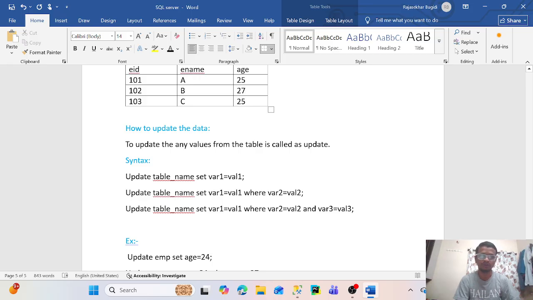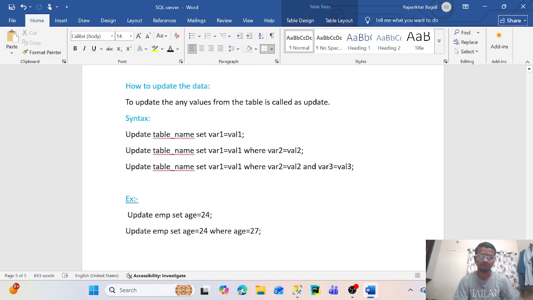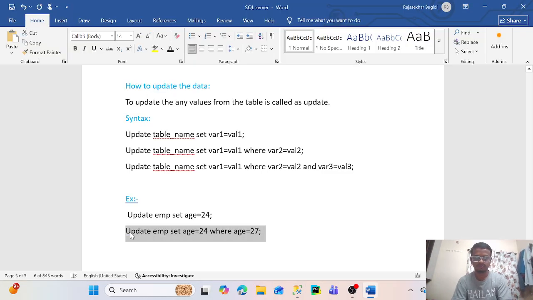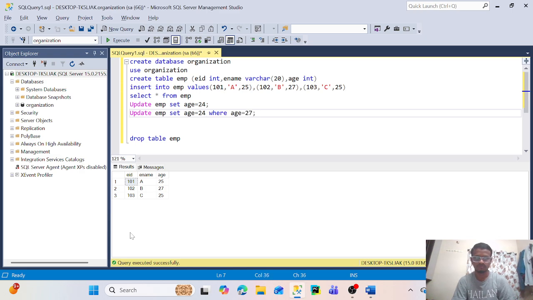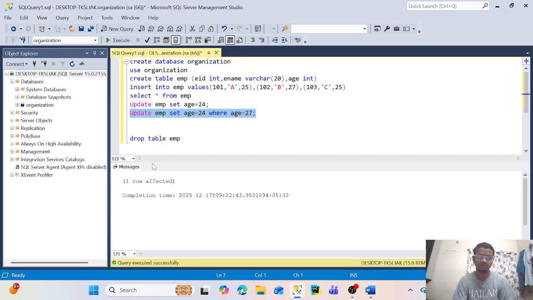We will update the value 27 to 24. Okay. Only one row affected.